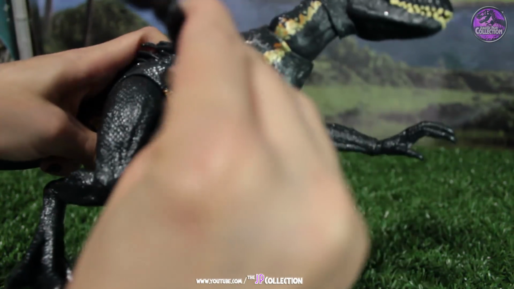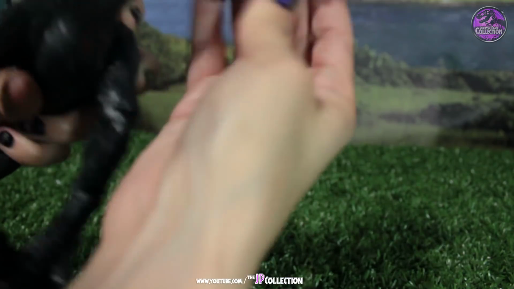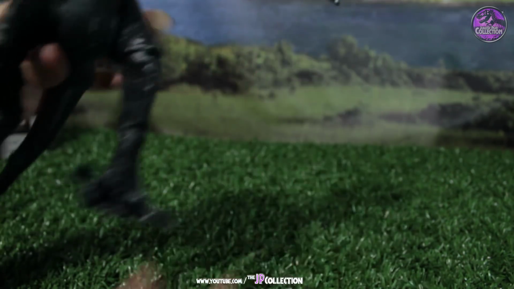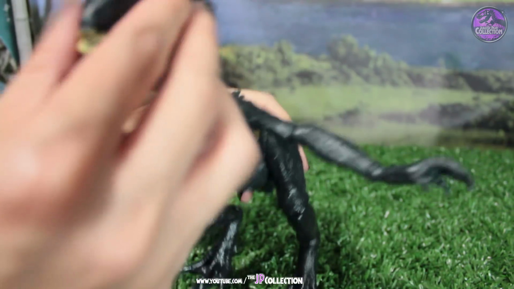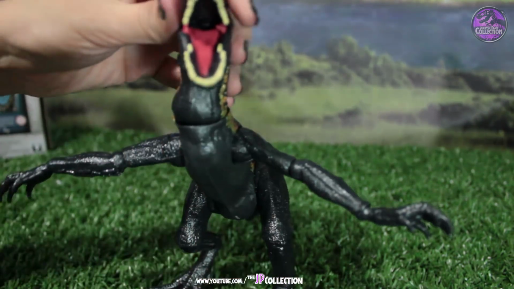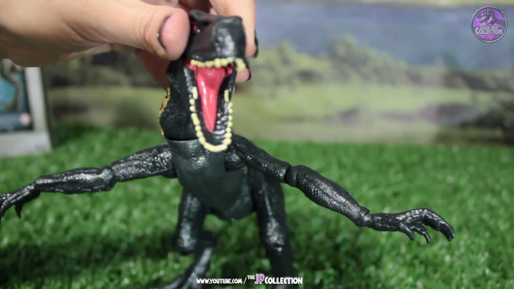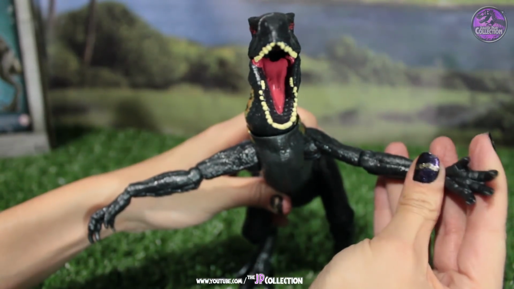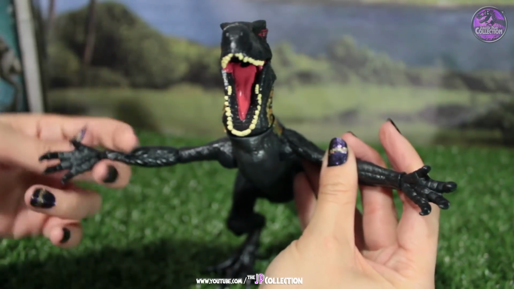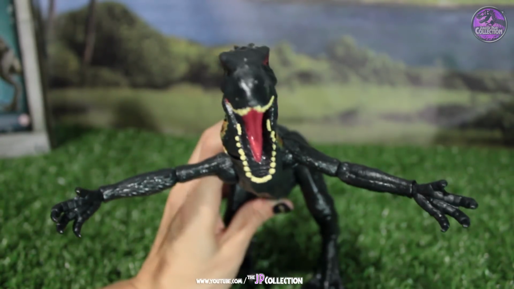As you can see, he can put his hands all the way to the sides, and now he can pretend he's flying. Whee! Or he can actually do the "come at me, bro."